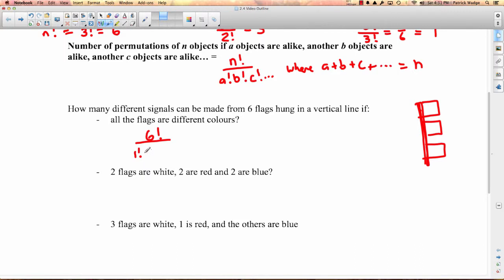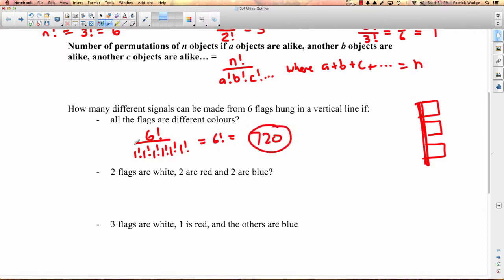How many in the second type? Only 1 factorial. The third type, 1 factorial. The fourth type, 1 factorial. The fifth type, 1 factorial. And the sixth type, 1 factorial. Now it's kind of silly to write that, but I just want to show you that this equation works even for the ones where there is no repetition. 6 factorial over 1 factorial, 1 factorial. What's 1 factorial equal? 1. So on this bottom part, you have 1 times 1 times 1 times 1 times 1 times 1, which is just 1. You're left with 6 factorial. 6 factorial is 6 times 5 times 4 times 3 times 2 times 1, and that equals 720.